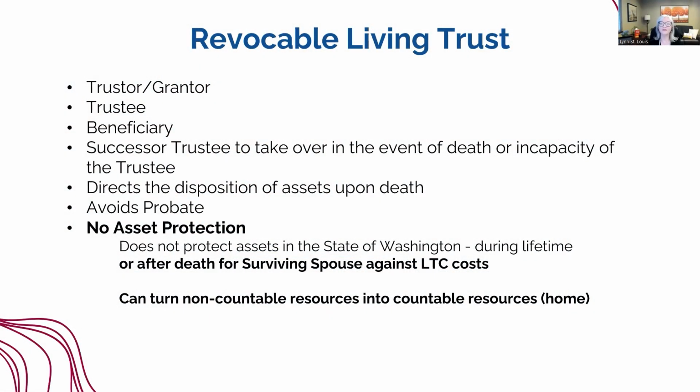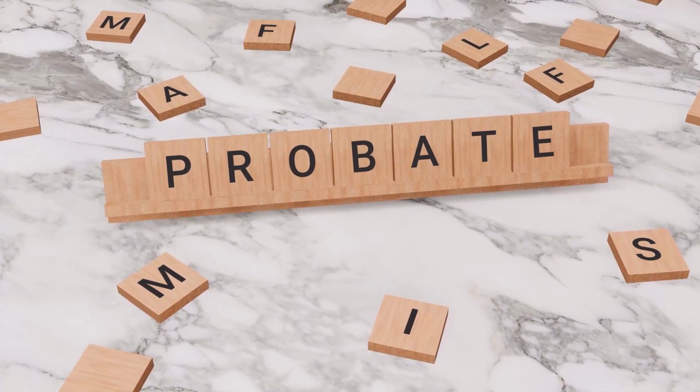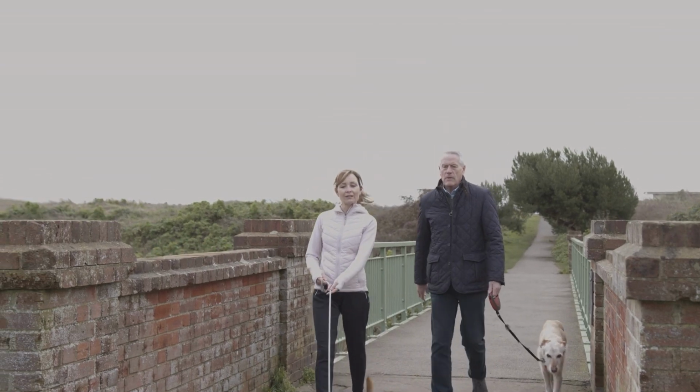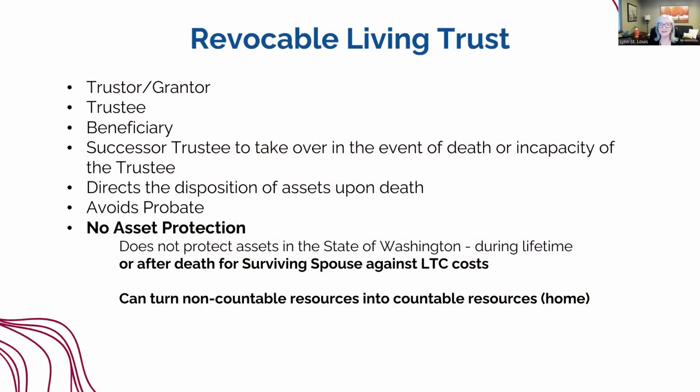Revocable living trusts are very commonly recommended in different states or by financial advisors because it avoids probate on somebody's death. And if probate's not going to have any benefit, why go through a probate? Totally reasonable. So with a revocable living trust, the person who creates it is called the trustor or the grantor. They typically appoint themselves as a trustee, the person managing it. They're typically the beneficiary of the trust. And the trust says, on my death, all my assets go to my spouse or whatever. And it avoids probate. So totally makes sense.